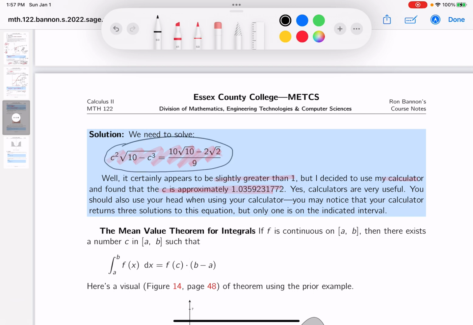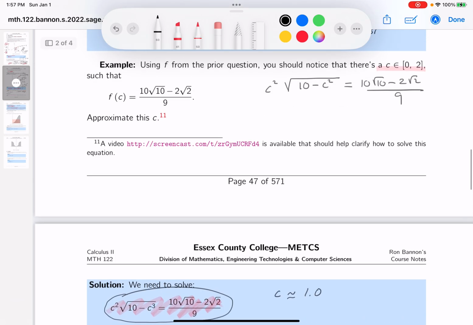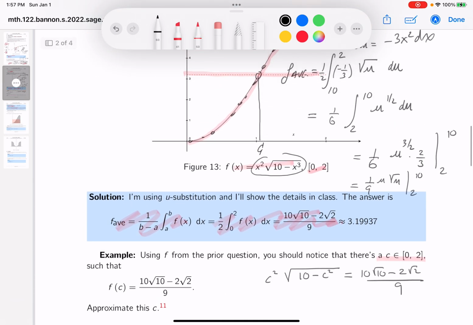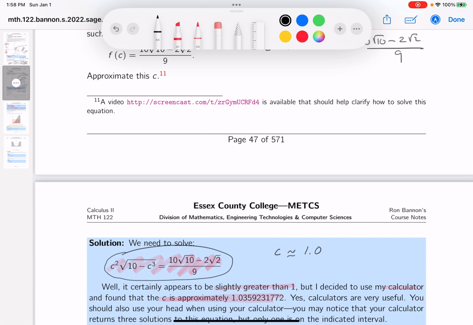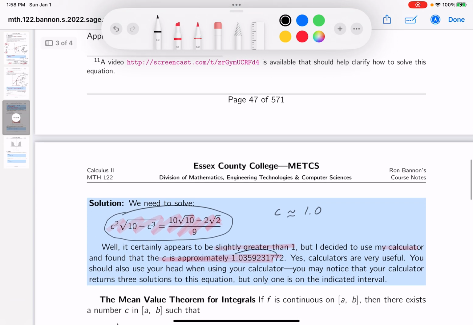Looking at the picture, you should say C is roughly 1 point something. By the way, looking at the picture, I don't think I'd go beyond that. I don't think I'd go beyond saying 1 point something, although I do know it's very close to 1. You might even make the mistake of thinking it's 1, but it's not 1. If you plug in 1, it's not going to give you that number. The tough numbers come up with, though. How do I do that? Again, use a calculator. Thank you.